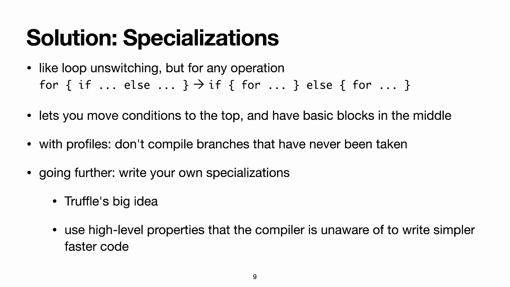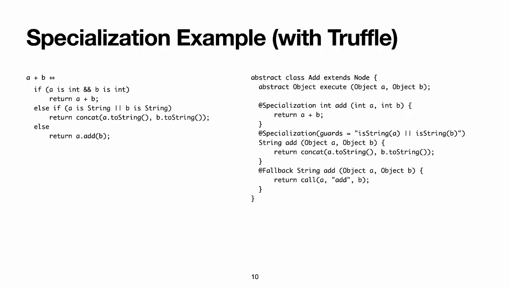We can even go further and write specialization manually, just like we do in Truffle. The reason to do this is that the optimization layer reasons at a very low level. It's much more convenient to actually apply most optimizations, but because it's at such a low level, it does not know about high-level properties that we, the programmer, may know about, and so we can use that to write simpler, faster code. This is a bit abstract, so I want to give you a more concrete and visual example using Truffle.